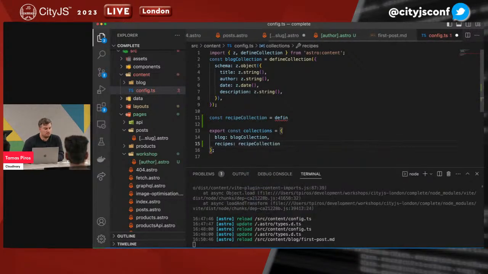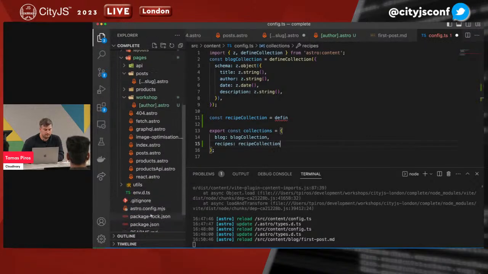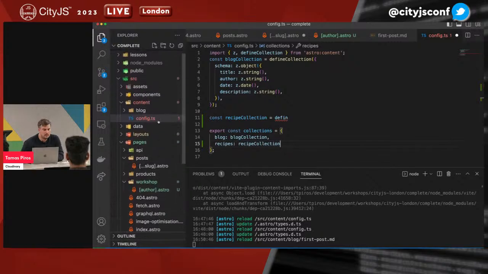So it's a naming convention thing, like my directory name has to be called recipes? Because otherwise, how does it know, if it's the same file referencing two different collections' schemas?